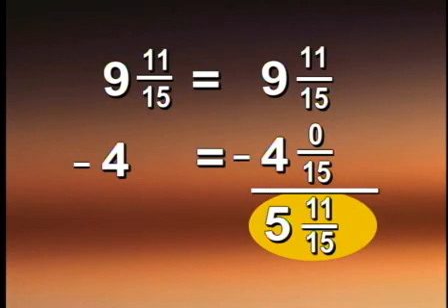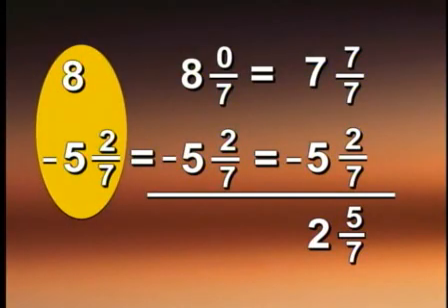Do we have to reduce? Well, actually, because we only had one fraction, if 11/15 could not be reduced, and it cannot be reduced, then when we get our answer, we don't even have to worry about reducing. In other words, if the fraction in the top number, the one number with a fraction, cannot be reduced, then when we subtract, the answer will not have to be reduced. Of course, if we could have reduced 11/15, we could have reduced it at the beginning before we even started the subtraction process. Quite simple, but again, people look at it and they see the missing fraction and they get all hung up on what to do. Simply common denominator, the same denominator as the other fraction, and put a 0 in the numerator. Very much equivalent.